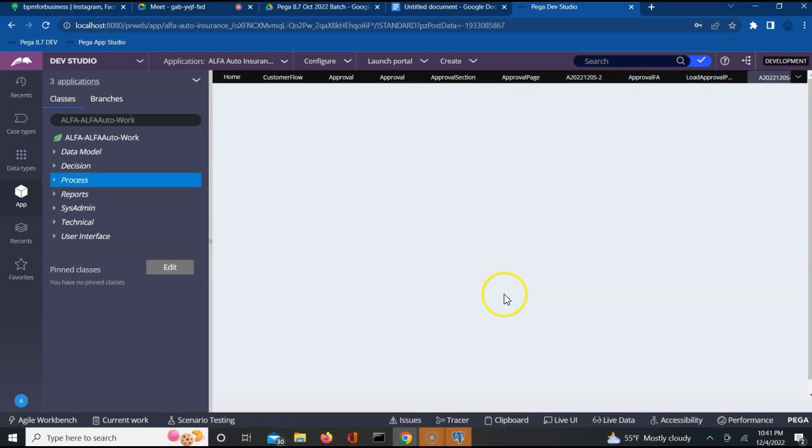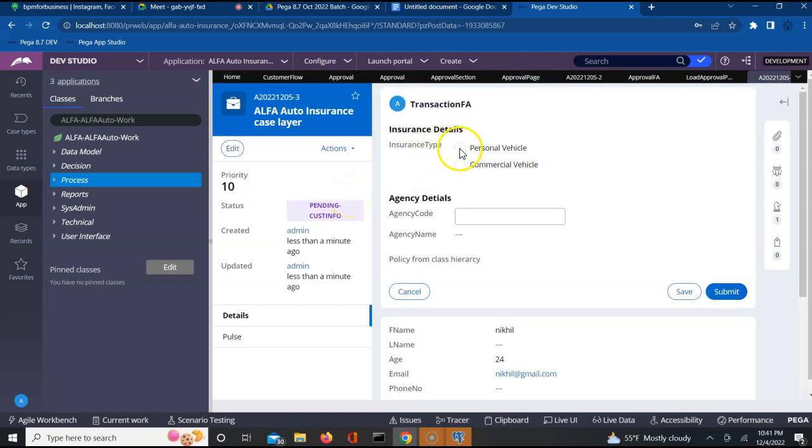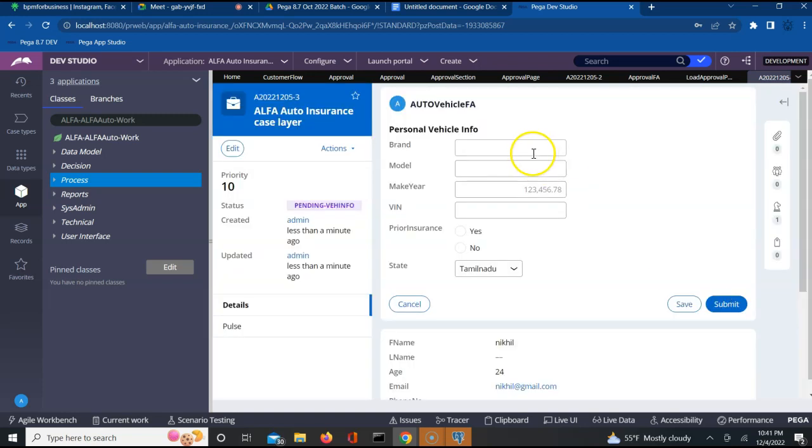Submit. Personal vehicle. Submit. Brand. Tata Nexon. 2022. Tamil Nadu. Submit.